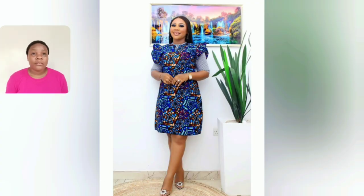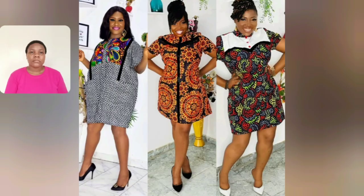This is beautiful — I love the details here. Three different ankara shotgun styles — you can rock these styles with your sneakers. This is very beautiful. This particular one, I love the sleeve. Minus this sleeve, this gown is very simple and beautiful — no more drama, it's just there.